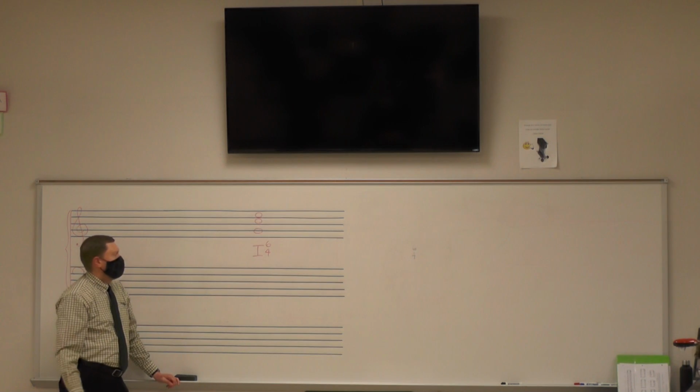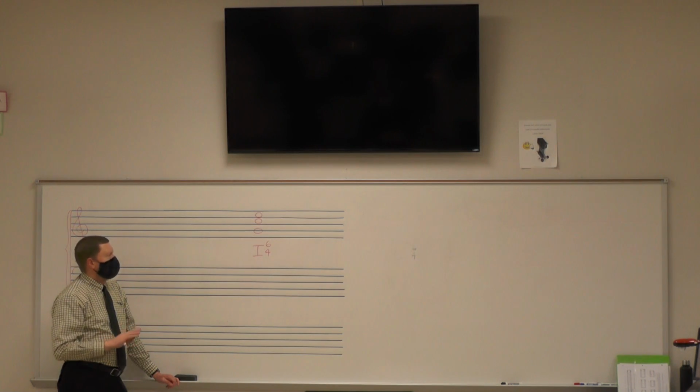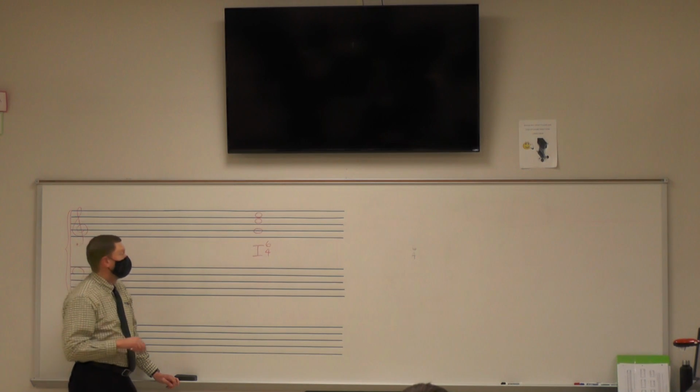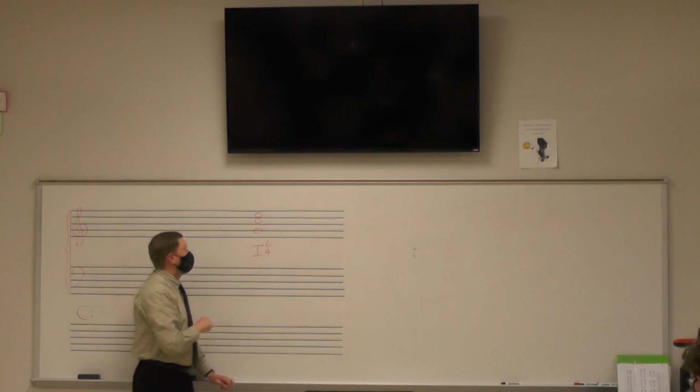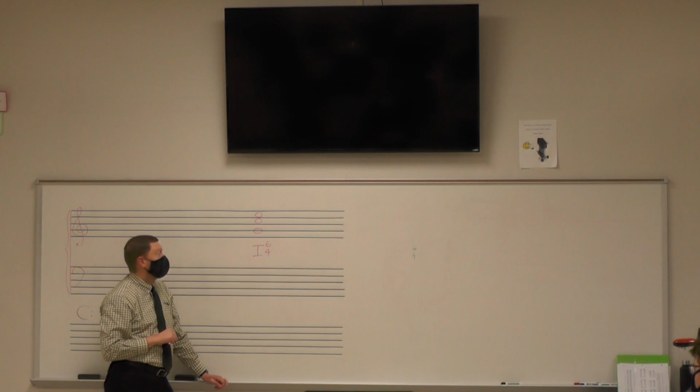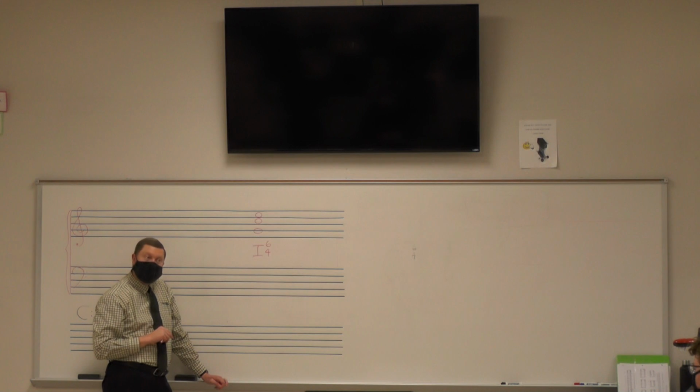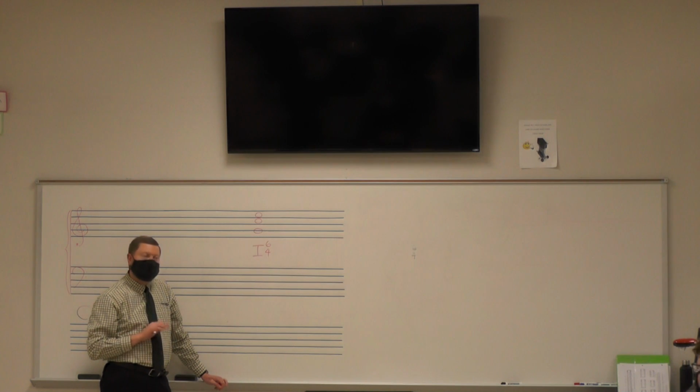And it turns out that of all the Roman numerals on all the scale degrees we have, the only triad in second inversion we are going to learn and discuss for the rest of this semester and for a good portion of probably next semester too. We're just going to deal with the second inversion triad on scale degree 1, otherwise known as the 1-6-4 chord. We're not going to be dealing with 2 6-4s or 3 6-4s or 4 6-4. We're not going to be dealing with any of those for a long time. In fact, some of those we won't even deal with at all, probably.